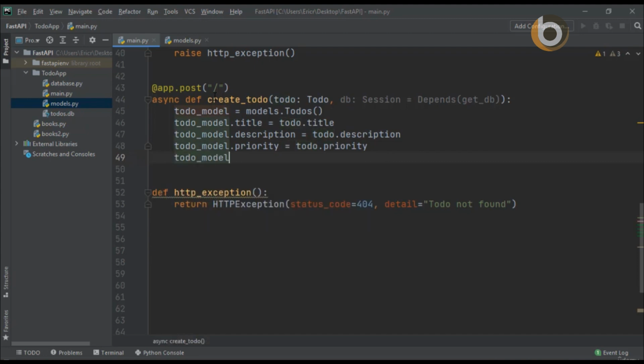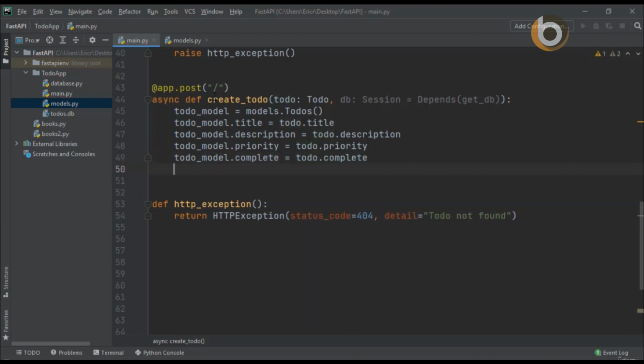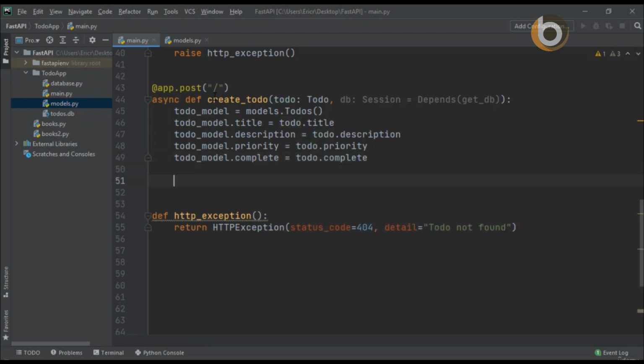And todo_model.complete will be equal to todo.complete. And now we want to use our db parameter and say db.add(todo_model).